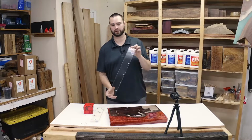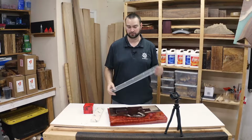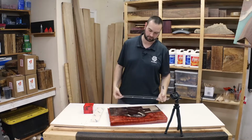We've also got acrylic. This is a 3/4 inch acrylic that's been cut to size and pre-drilled and countersunk. So never try to drill straight through acrylic. Always pre-drill it or it will crack, plain and simple.